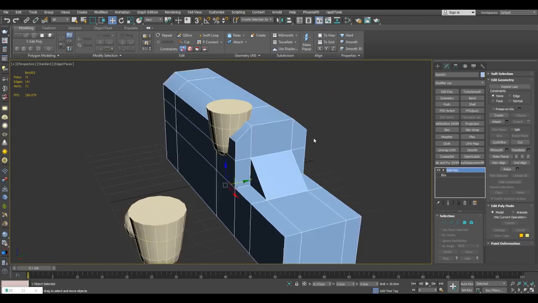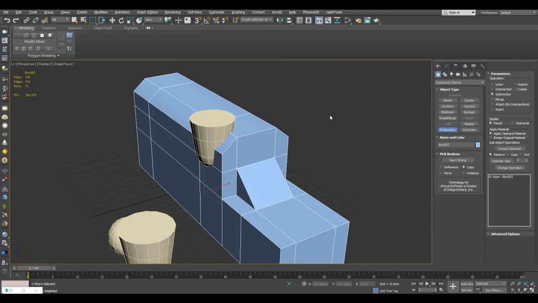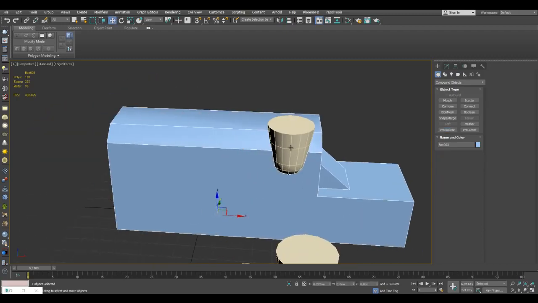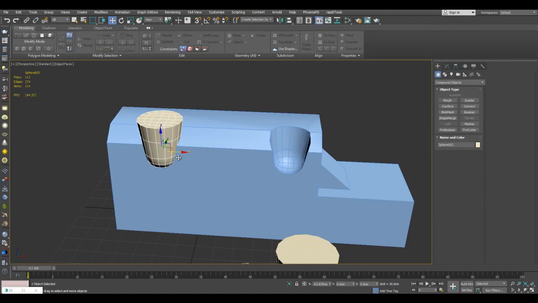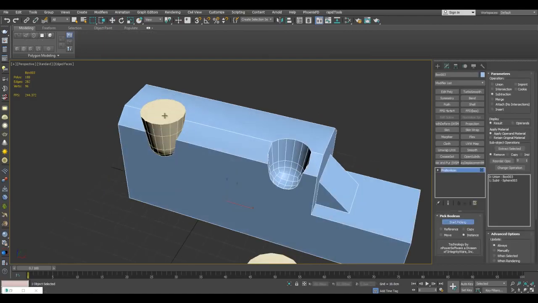Alright, at this point I can just apply ProBoolean. I'm going to set the hotkey Alt-V right here. Instance perhaps, or just copy. I'll just use instance for now and then start picking. And right here as well.